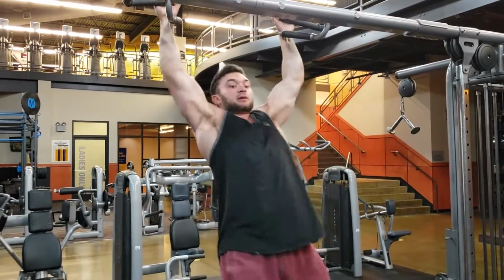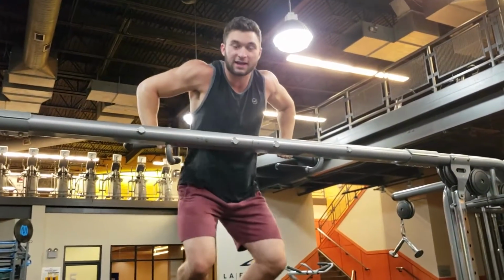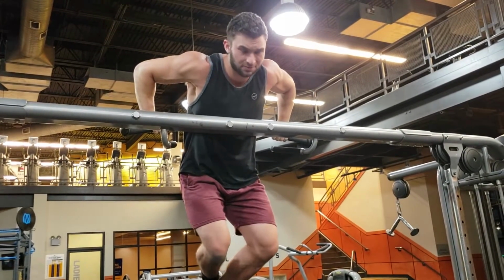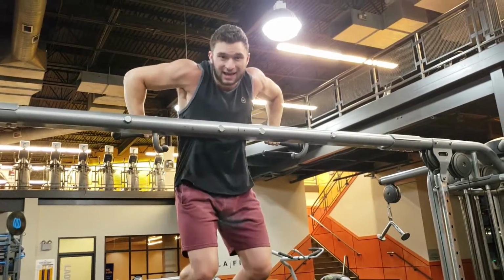So like this, I really just think of bringing my knees to my elbows, and it naturally pulls me up and back too. And then once I turn my wrists over, I'm right here. And this part's easy, guys. This part's nothing. Anyone who can get to this point can do the final press up. So that's not anything you gotta worry about.